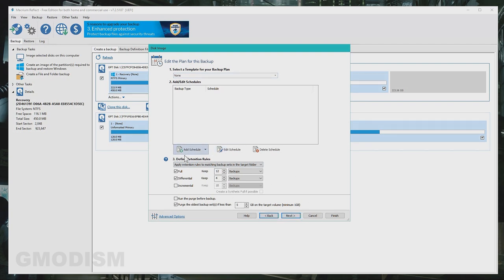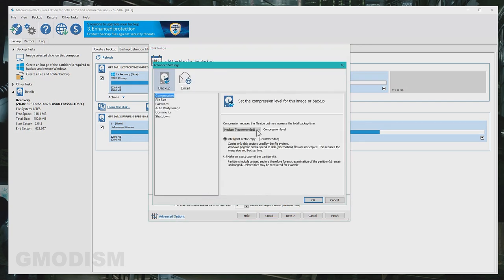By the way, other than the retention rules here for old backups, we also have advanced options. If you want to, you can decrease or increase the compression rate of the backed up files. You may also turn off intelligent sector. This will make a so-called forensic copy of the drive, which means that all traces of deleted files, for example, will still be here. If you don't need to try and reconstruct deleted files or partitions from the made image, you should probably keep intelligent sector selected, because this is of course default.